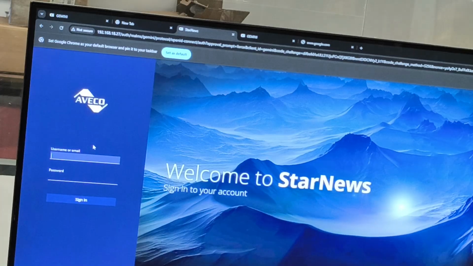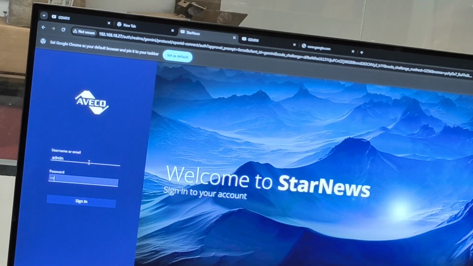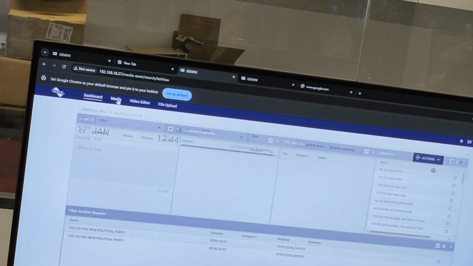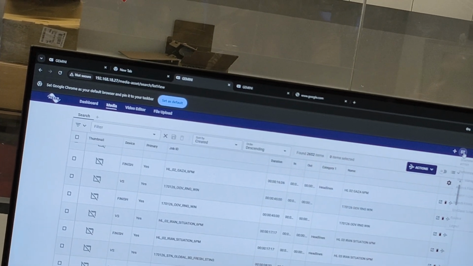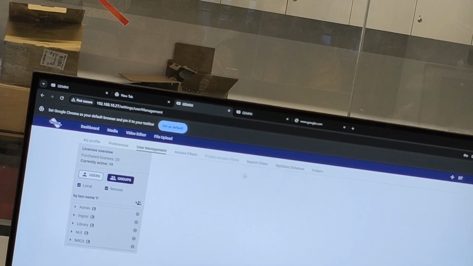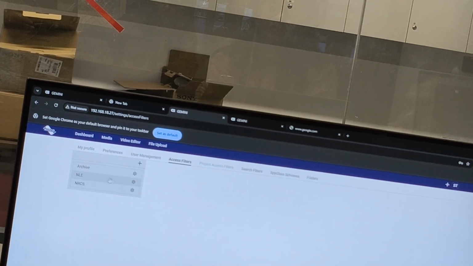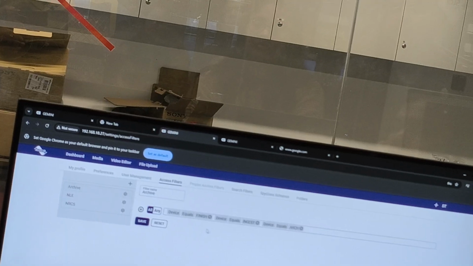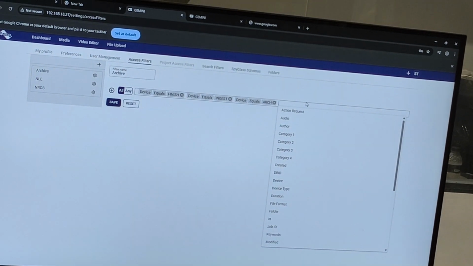They are getting ingest files, ingest folder files, exactly, so they don't need it. Restriction is also quite easy, I can just go to user management, go to access filter, archive. Okay, click on this, ideally they should see only this.